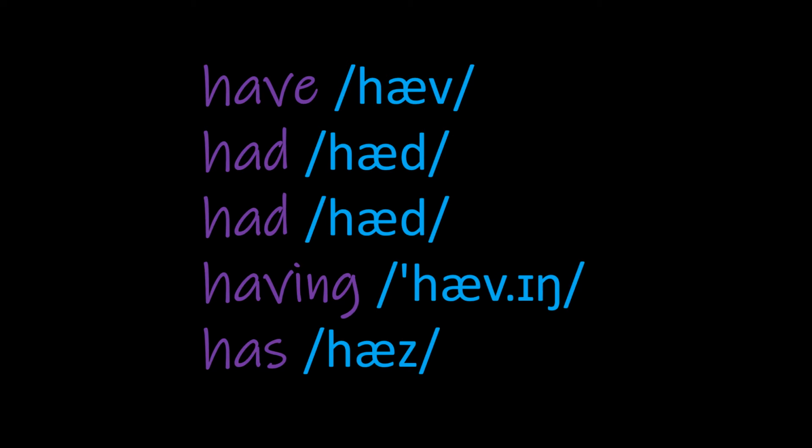And then has, although it's written with an S, actually ends with a z, a voiced sound, because the vowel a is a voiced sound. In English, it would be very difficult for us to try and stop the voicing after the a and then create an unvoiced sound. That would be a lot of work. And that would also sound very unnatural to a native English speaker. So don't try and do that. Just let your a blend through into a nice voiced z. Has.